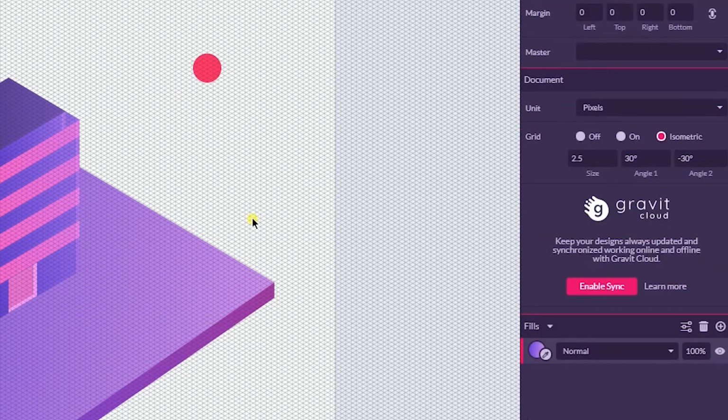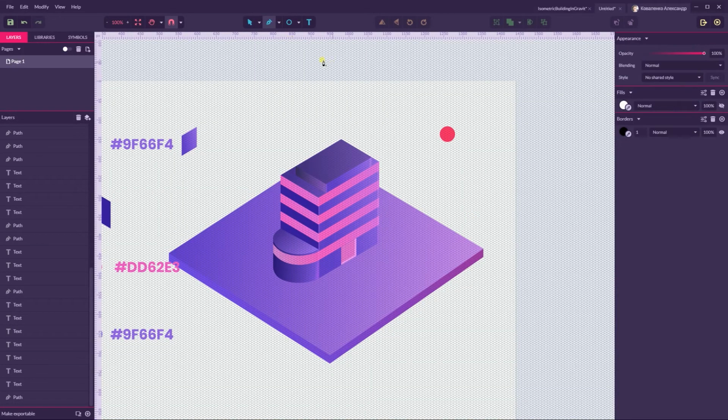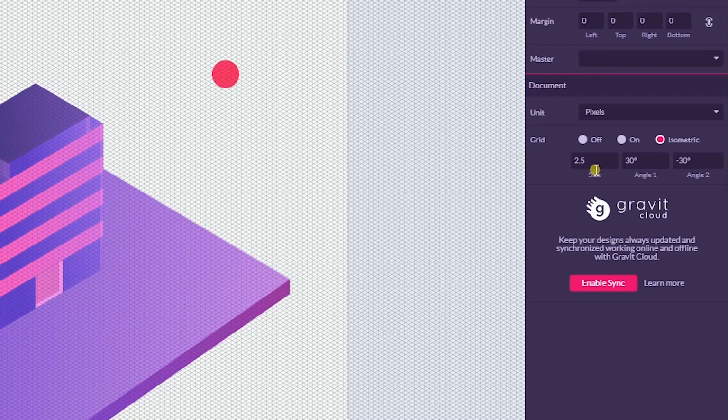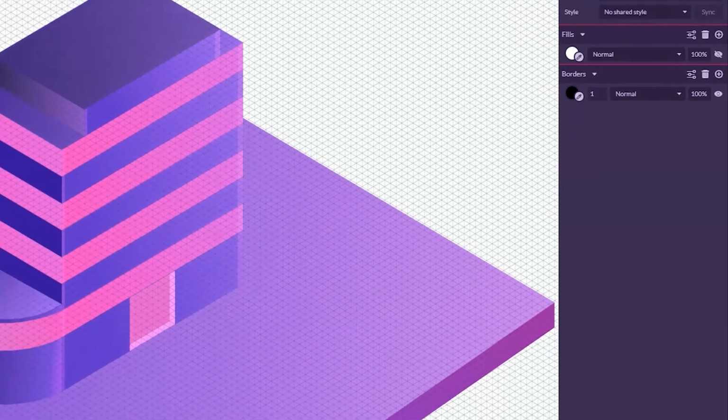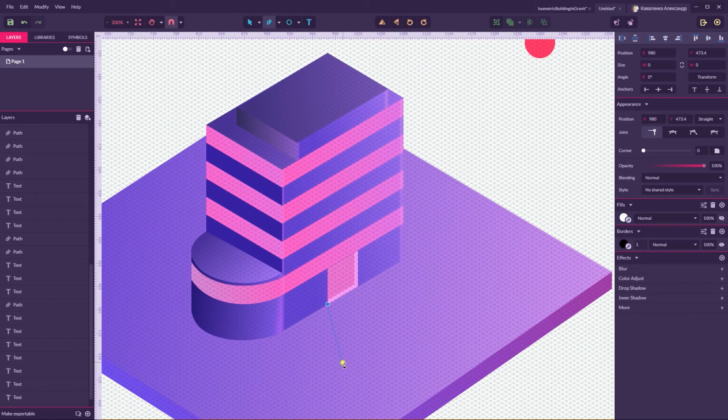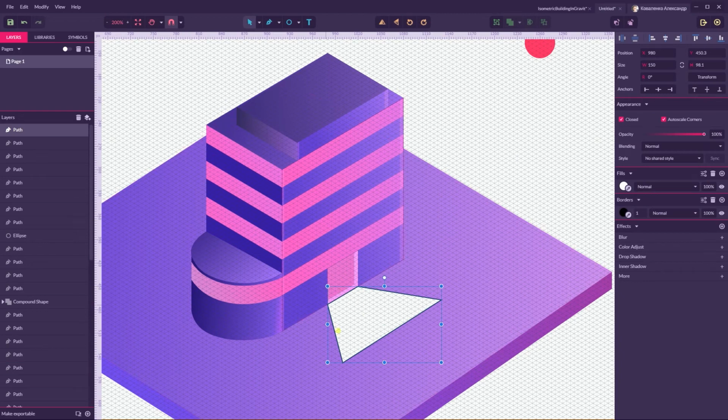Great, and let's create just random, but I will increase the size of your grid first of all. Click enter, grab the pen tool. I will make my illustration a little bit closer, and then I will add some details here. So this is a light that should emanate from our entrance, and I will delete the border, and for the fill I will apply the gradient, and I believe this gradient is very close, it's something in between that we have on our windows and that I have on my front side.